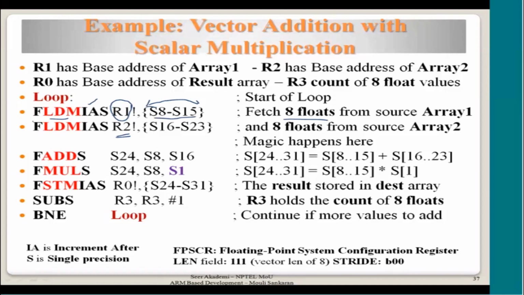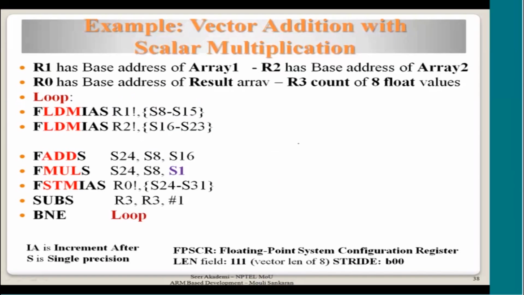So this whole thing is understood, and then it generates a coprocessor instruction. The assembler would have put a coprocessor instruction to give this information to the ARM and the coprocessor, and they work hand in hand to transfer this value from memory to the coprocessor registers. So now what happens in this instruction? A base register R2 is used, and it is written back. The incremented address is written back, and then it is copying into this set of registers. Now 2 sets of registers are copied. Okay, let me go to the next one.